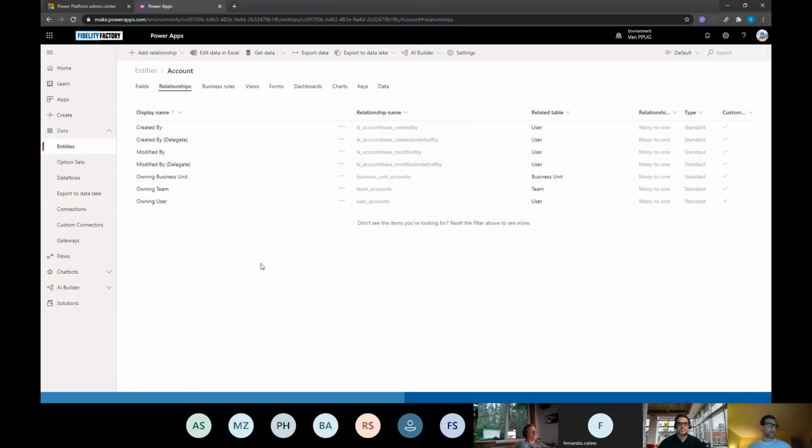Next, we have the relationships. And you'll see that we have, for instance, the created by field shown as one of the relationships here. Another great part of the Common Data Service is that it takes care of a lot of work for you. So if you were working in perhaps another tool to store your data, you'd have to do a bit of extra work to say, well, I know I need to keep track of who created a record and who modified it and when it all happened. So you'd need to add in these fields separately. The Common Data Service will take care of deploying those fields for you, and it takes care of tracking all those transactional type of attributes as well.